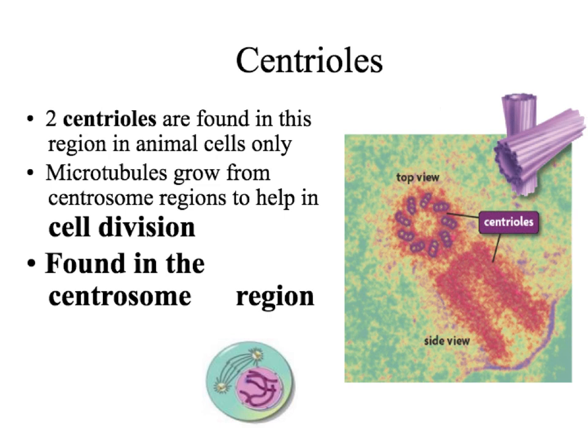All right, we're going to talk more about these two organelles when we get to cell division, because the centrioles are found in this centrosome region. And you can see here in this picture, they help with cell division and moving chromosomes around when we get to that. So we're not going to spend too much time on it here. Basically, they're made up of microtubules, and they grow out of the centrosome region and help in cell division.